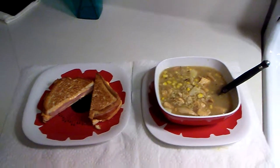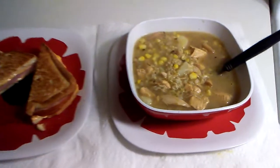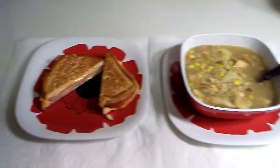And here is the final result of This Is Cooking with Mafia. We have our homemade chicken soup. Get a look at that. I tasted it, so good. And we have our grilled ham and cheese to go with it.